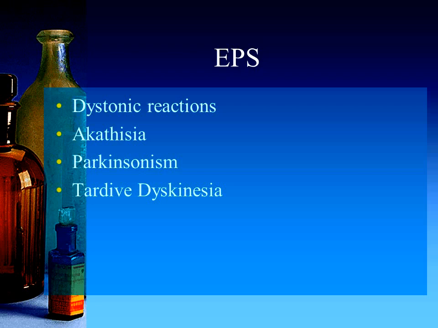Now, these symptoms, different from the other three, appear when the dosage of the medication is reduced or discontinued. So the only way to battle against these is to increase the dosage of the medication. So unfortunately, if you need to take someone off of one of these medications and they have developed tardive dyskinesia, it'll get worse and it probably will never go away. The only way to get rid of it is to put them back on a medication that blocks dopamine.